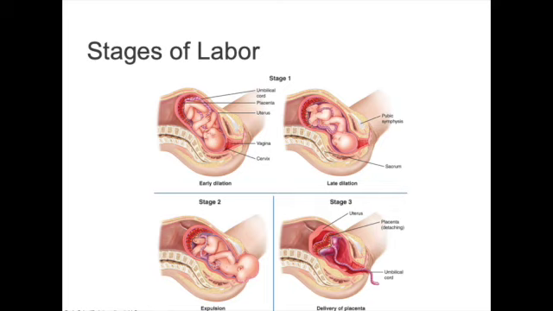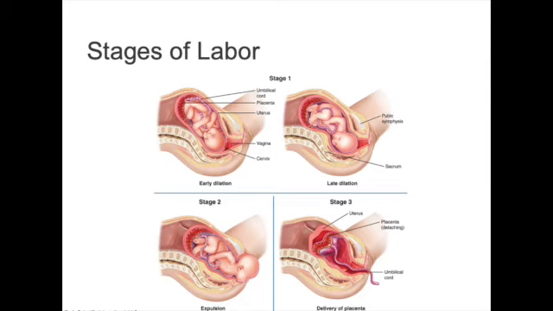The doctor usually suctions fluid from the mouth and nose and checks that the umbilical cord is not wrapped around the baby's neck. The baby's head turns to the side as the shoulders rotate inside the pelvis. This position allows one shoulder and then the other shoulder to emerge. Finally, the baby's entire body comes out, often with the help of the doctor. The remaining fluid from the amniotic sac is expelled.